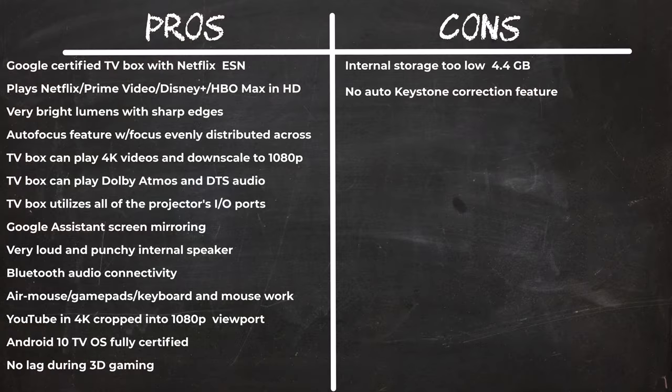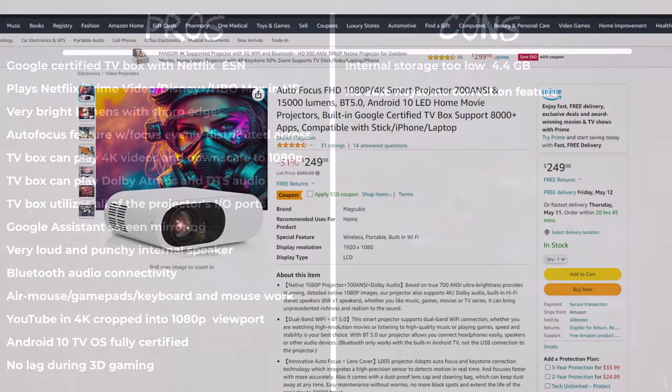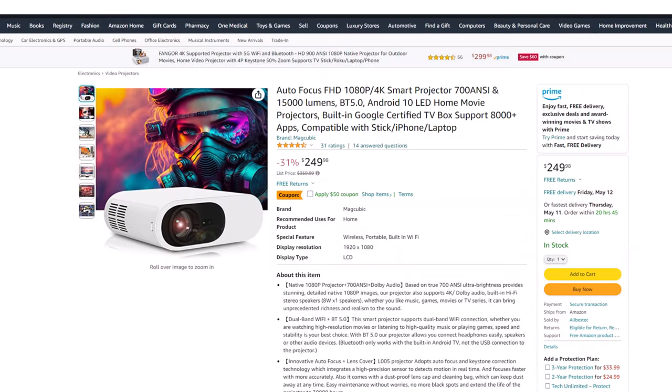So in summary, I'm very satisfied with its display quality, audio and features. The TV box integrates perfectly with the projector's hardware, allowing you to access its I/O ports when connected. The TV box delivers Google certification and Netflix certification to stream movies in HD for major streaming platforms. The areas where I'm not satisfied are with the TV box's internal storage being only 4.4 GB. This is insufficient if you would like to install additional apps and games, and there are no auto keystone or corner keystone corrections. And with that said, I've come to the end of this review.